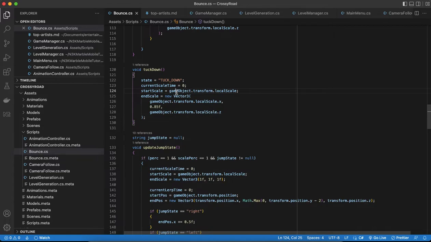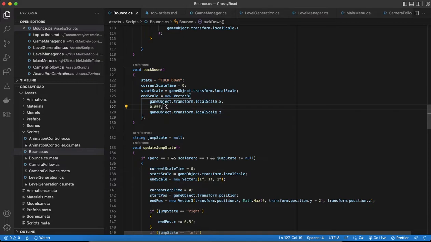And then what happened is we grab their initial scale, and the end scale will be, we are scaling down the y-axis, which means the vertical one. That's why we keep the x and z, but we make it shorter. So that is tuck down. That's the essentials of tuck down.